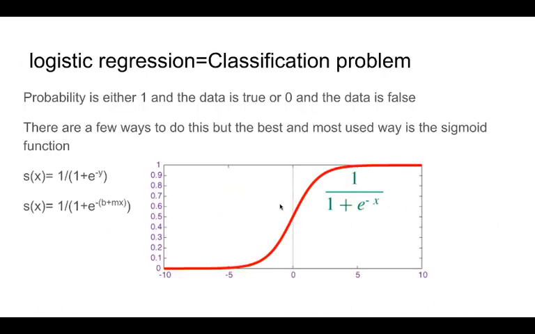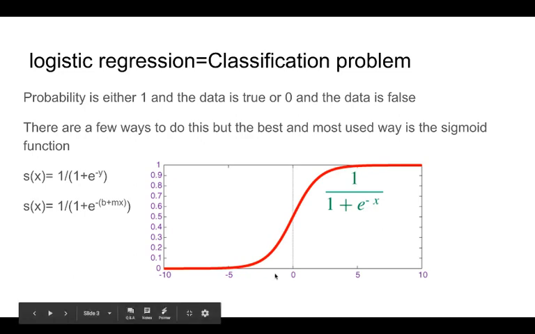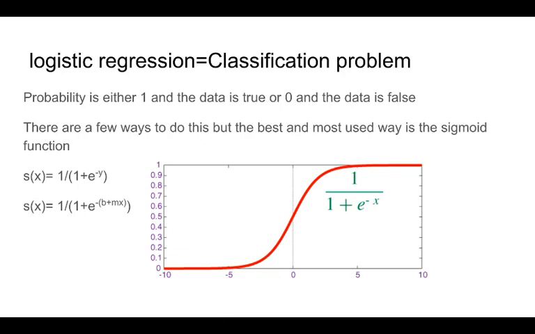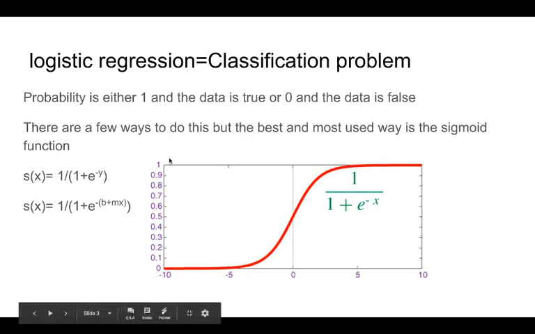So let's move on to logistic regression. Logistic regression is actually a classification problem, unlike linear regression, but we're still going to use the same process that linear regression uses to build a model, but in a little bit of a different way. So being a classification problem, that means you have, say, a medical condition, or you don't have a medical condition. So you go to the doctor, you get a bunch of tests done, they look at the blood sample in a few different ways, they find out from the blood sample that you have the condition, the probability of that condition is going to be 1, or the probability of that condition is going to be 0.